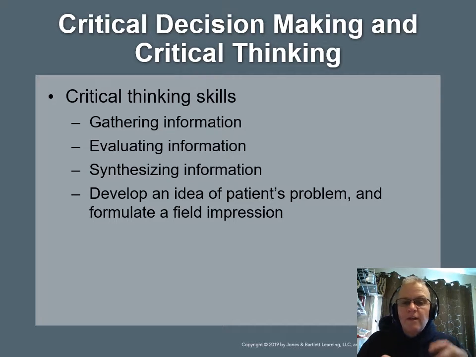So we gather information, we evaluate that information, we synthesize that information. This is how we kind of articulate our assessment. We devise a plan of interventions and we carry those out. And then we document that stuff. And then we basically have to be able to defend our treatments and our interventions that we do based on the information that we gathered. So that critical decision making and that critical thinking is super important.